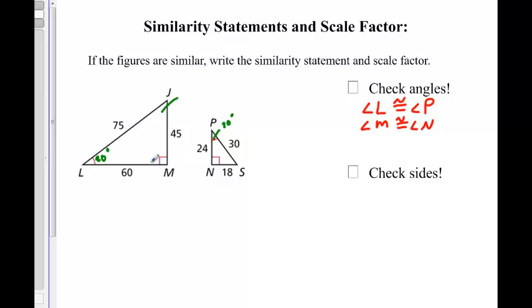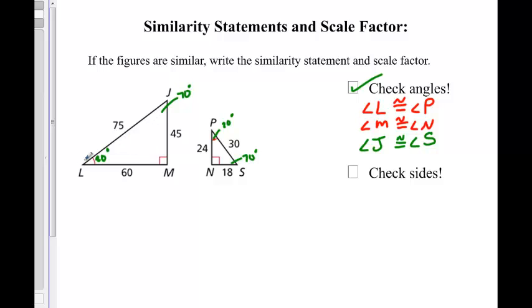Well, we'll add these up. 20 and 90 makes 110. Subtract from 180. This will have to be 70. So are you going to get a different answer when you figure out angle S here? You still have 20 and 90, subtract from 180, you're going to get 70 again. So sure, if two of the angles in the triangles match, the third angle has to match. We've got enough to say that these are all congruent angles. So angle J is our last one. It's congruent to angle S. All right, so the angles check out. They are definitely congruent. Now we need to check the sides to see if they're in proportion.